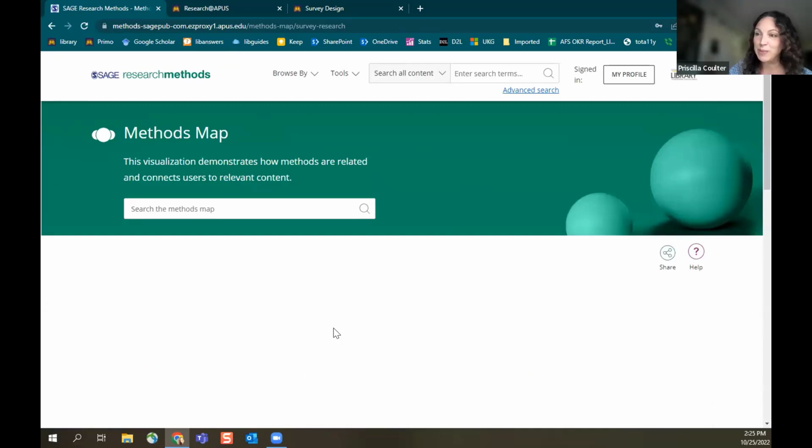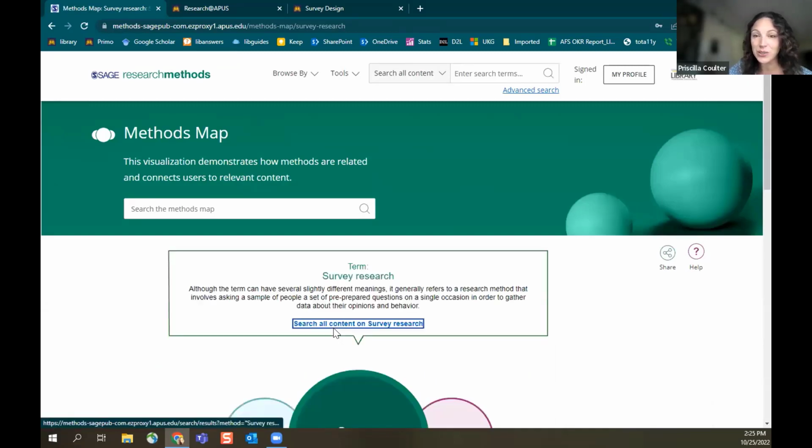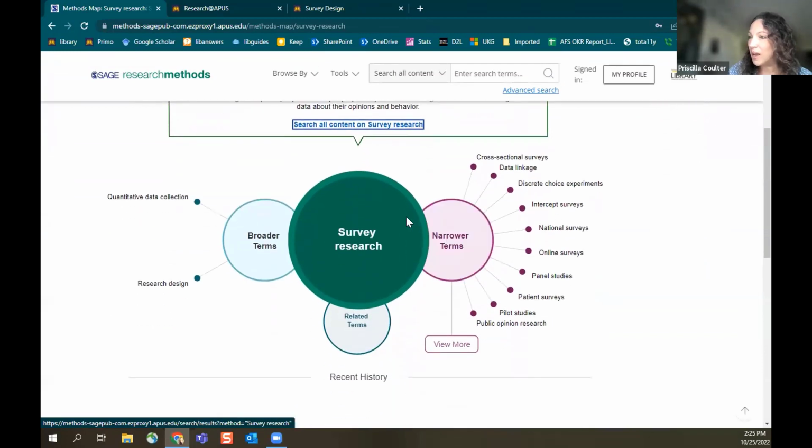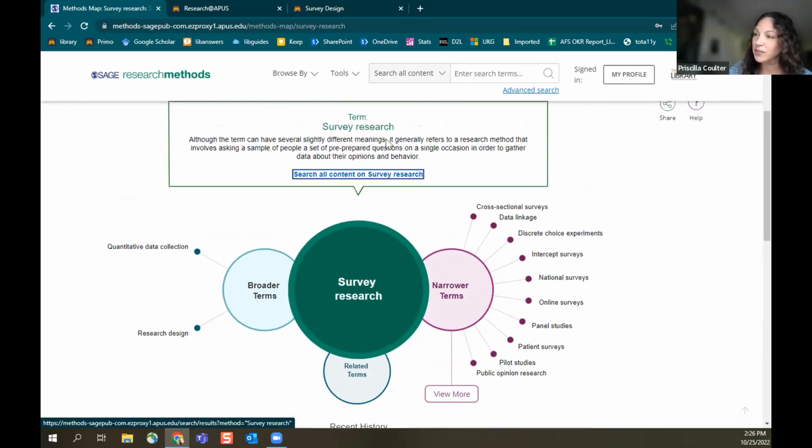that what's great about the methods map is it's interactive and it lets you get as granular as you'd like. The methods maps, you'll notice, have the main concept that you're looking at in the middle, and then a list of broader terms and narrower terms that you can click, and then related terms. So you go in and look at some of these things individually, and it'll change the content link that's up above the map.